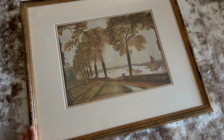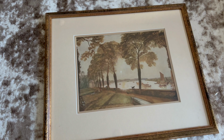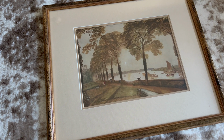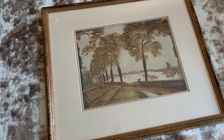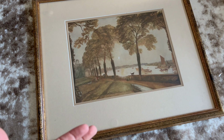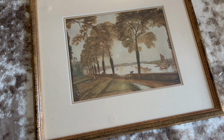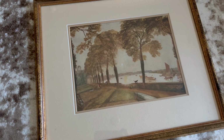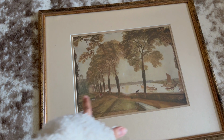Okay, and this is where I hit the jackpot. I found a set of 3 framed prints. Each of them were $9.99, which originally my little pea brain was like, that's too expensive for Goodwill. But then if you think about it, if you buy the frame for anywhere from $2.99 to $5.99, plus buy the print off of Etsy or online somewhere, plus have it printed out, it would basically come out to $9.99. So I figured this was way easier, and the pictures are really pretty.